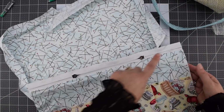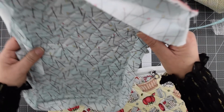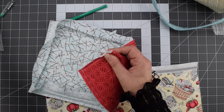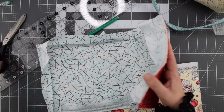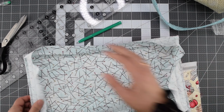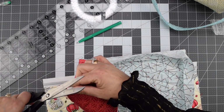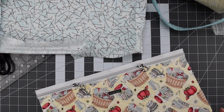So after you sew this here, you already have your middle here marked. You're gonna go ahead to this piece here, in the size 8.5, and find the middle. You can either clip a little piece or mark it with a pen, whatever you decide is fine. That's the middle. We're also gonna find the middle on this side. We have the middle of the zipper. We're gonna find the middle down here also.